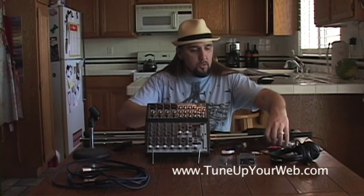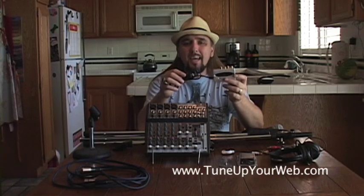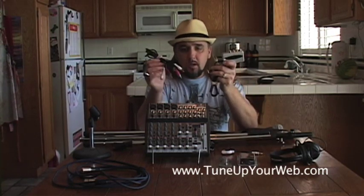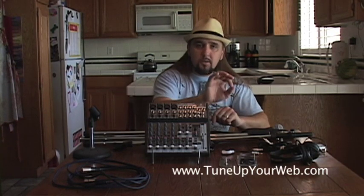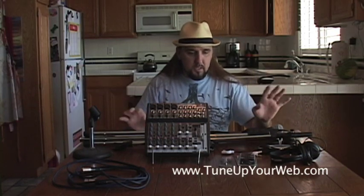So you've got the mixer, and you've got the USB controller. This is a Behringer U-Control, the UCA202 — this will run you about $30. What this does is it plugs into your USB and, with some RCA cables, you can come off of this board, into this, and then into your computer. Any sound coming into your board will then be able to get onto your computer. On the computer, I use Audacity — it's free. Check it out at Audacity.com. Audacity will recognize your USB controller and it's a very easy thing.